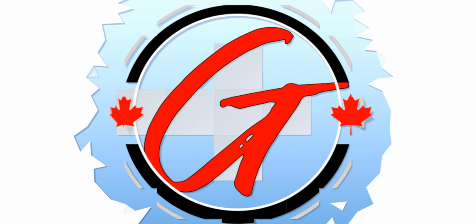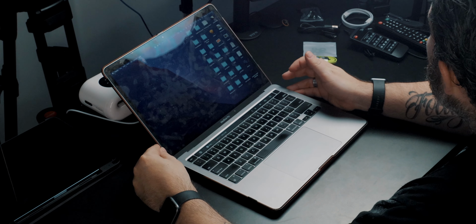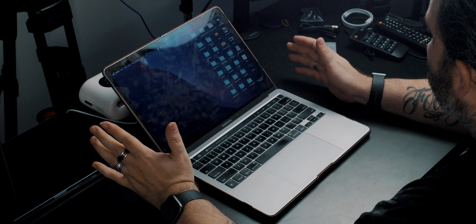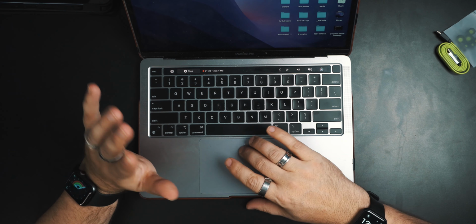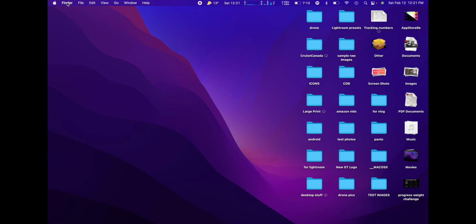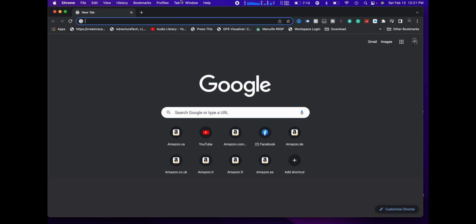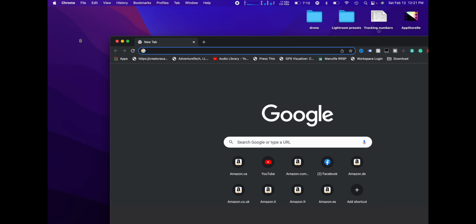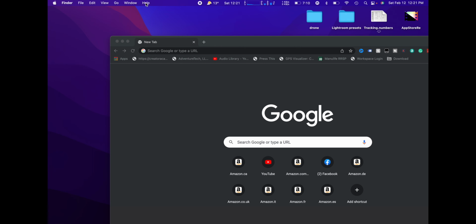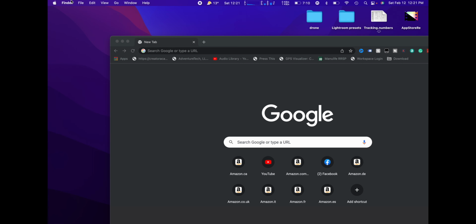Okay, so I've got my computer here. I'm trying to show you my keyboard, because that's really the most important part. Whenever you open up a piece of software, right now I have the Finder, and this word up in the top left-hand corner tells you what software you're in. So right now I'm in the Finder. If I were to open up Chrome, this would now say Chrome, which means this whole menu bar has to do with Chrome. If I were to click back on the desktop, this would now say Finder, which means this is all Finder based. So this word is really important, because it tells us what piece of software is active.